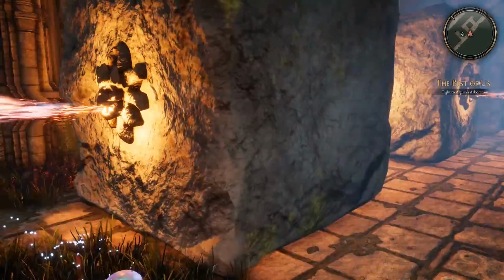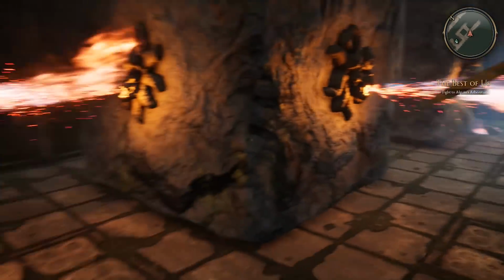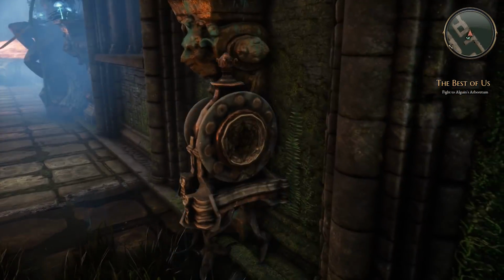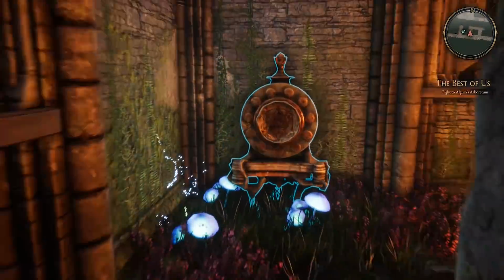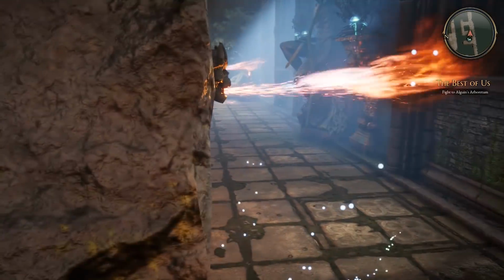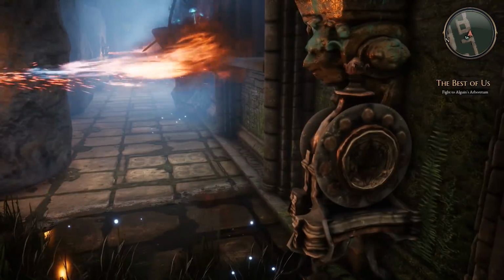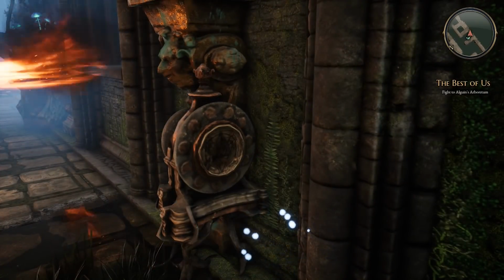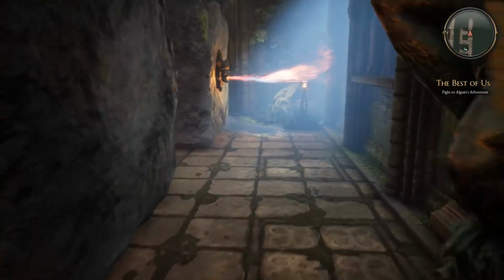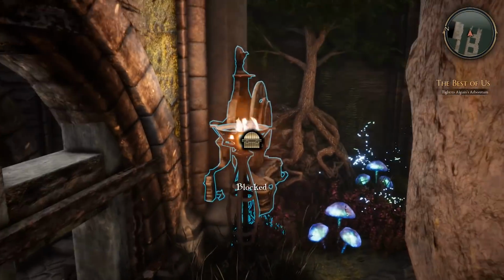Only one side of this rock doesn't have a fire. So, what the heck do we do now? I assume we can't just run through the flames. That would be a poor idea. We need to have access to the other place here, and rotate this somehow. Here, I think we made the next one clear. So let's try this again. Okay, looks fine. And there's one more, I assume. Yes, there is. Right here.